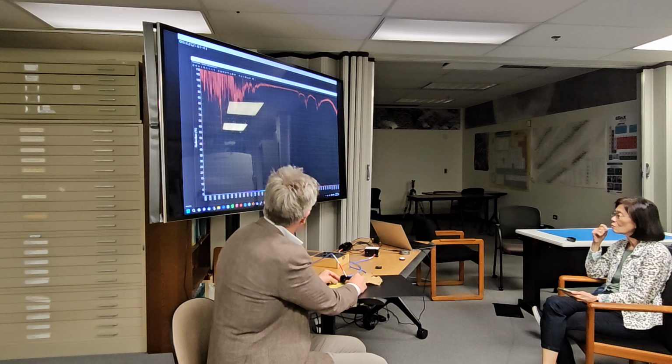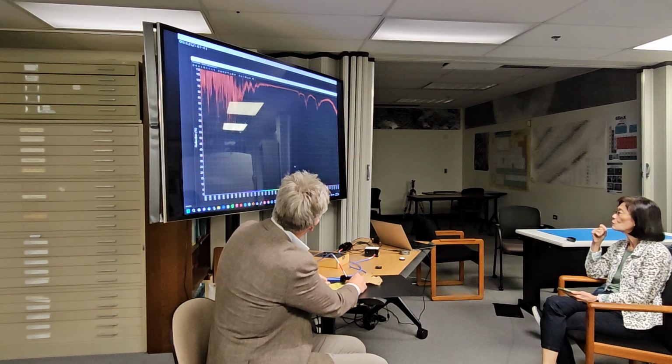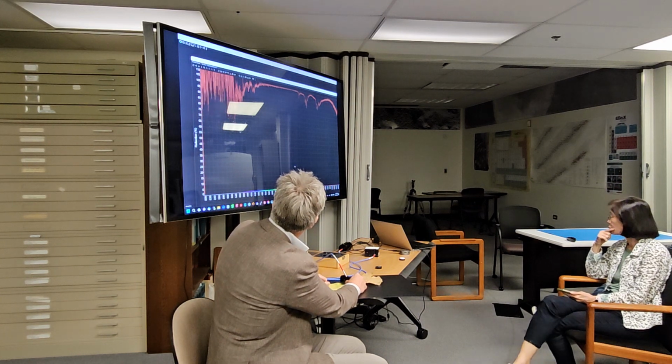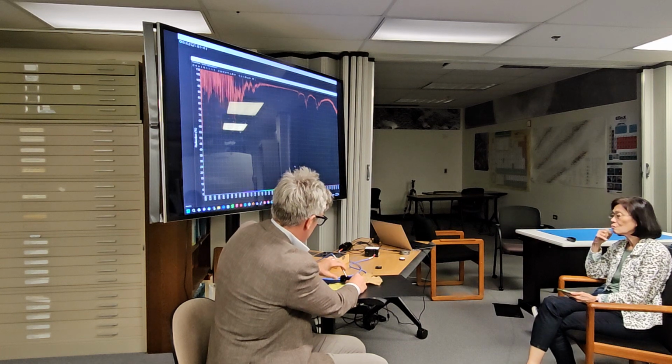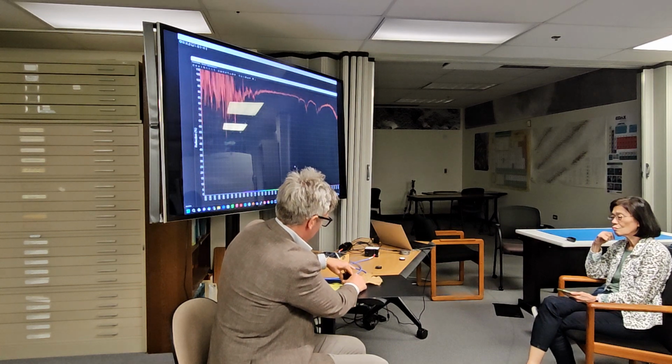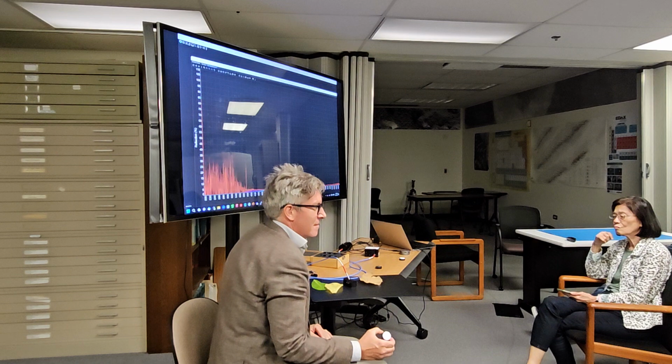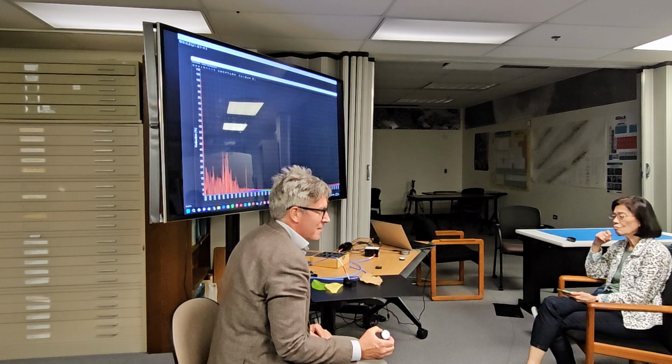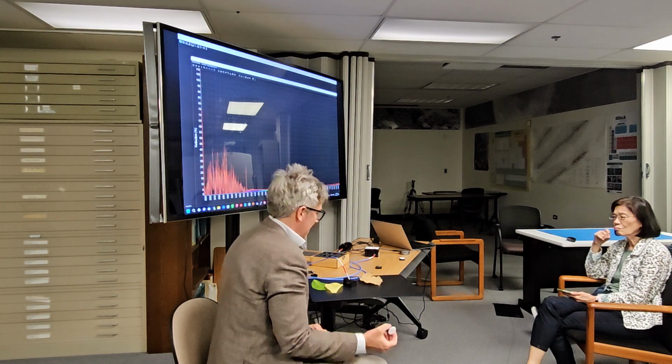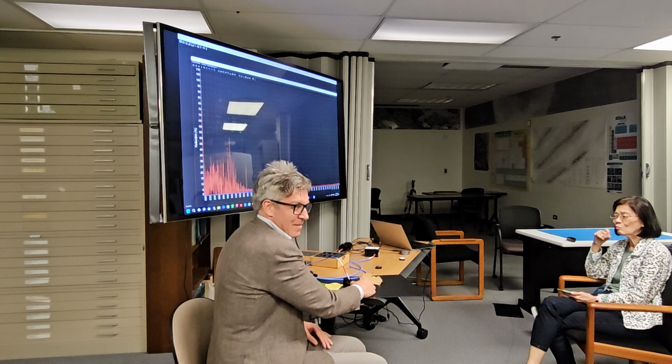Kind of got most of our information out around 840 nanometers. This is a thing called dysprosium oxide. Anybody know what it is? I don't know what it is, right? We use it as a wavelength calibration, right?